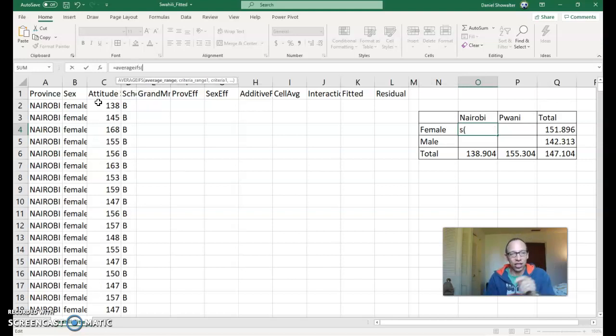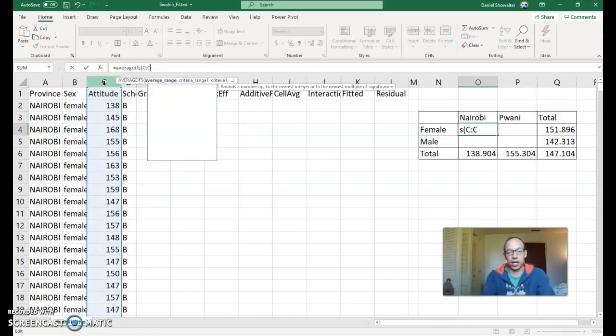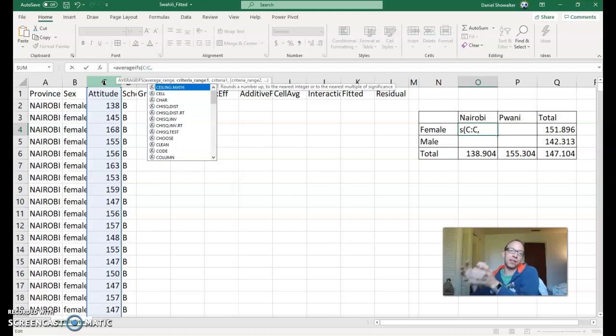Crazy. Okay, now a thing to be careful of here, the first value of the average ifs function is the range you're taking the average of. Notice that was the last one in the just plain average if. Here it comes at the beginning because we may have a whole bunch of criteria, so it wants us to get that average out of the way first, and then we look at the criteria.